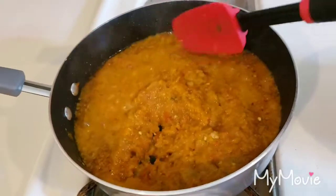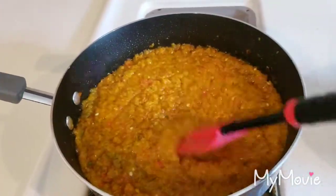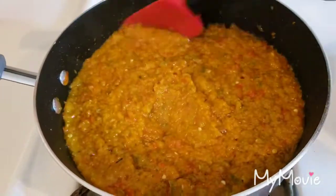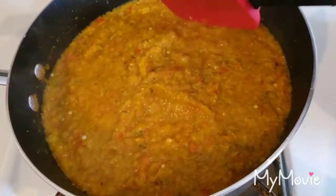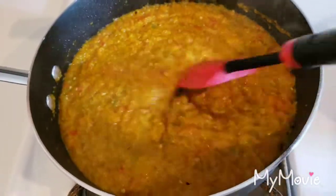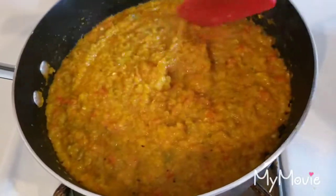So guys, when making this recipe, you need to stir it frequently to prevent it from burning. It tends to burn really fast, so you need to stir it very frequently. So it's been 8 minutes, and as you can see, the water in it is simmering down. So we're just going to let it be on fire still, and keep an eye on it to prevent it from burning. It's very easy to make. You don't waste a lot of time on this recipe.